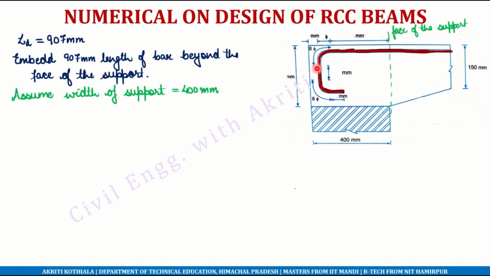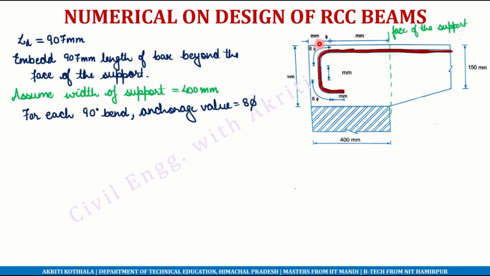Now, whenever we provide a bend, there is a standard length which we have to calculate, the length of bar this bend requires, which can be seen in red in the figure. For each 90-degree bend, we calculate the anchorage value to be equal to 8φ. Anchorage value is measured from the point where we start bending the bar until we stop bending it. Here phi is the diameter of the bar we are bending, and 8φ is the anchorage value for every standard 90-degree bend. Since we've decided to provide two 90-degree bends, you can see in this figure an 8φ anchorage value here and an 8φ anchorage value here.